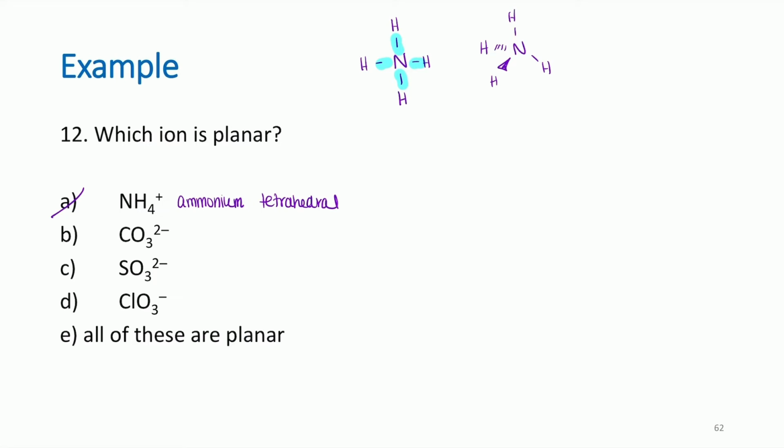What about CO3 minus, also known as carbonate? If you draw this out, you should find this structure. You can put your lone pairs here if you'd like. It does have resonance structures, but they're completely equivalent, so I'm just going to draw one of them. But there are 3 areas of electron density. Remember, a double bond counts as one area. So this draws out just like it's already written. This is what we call trigonal planar.